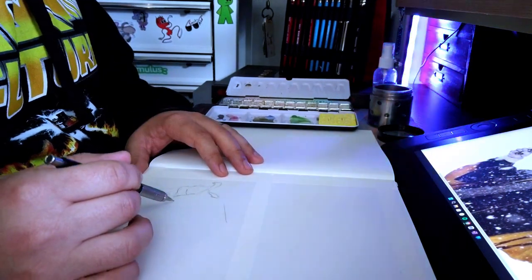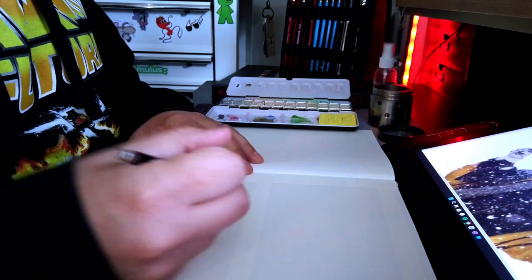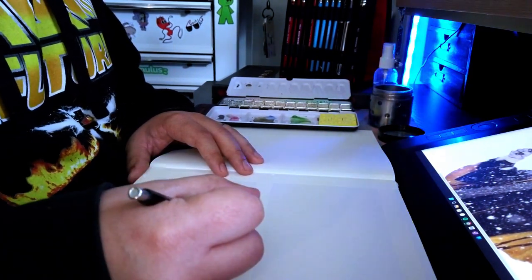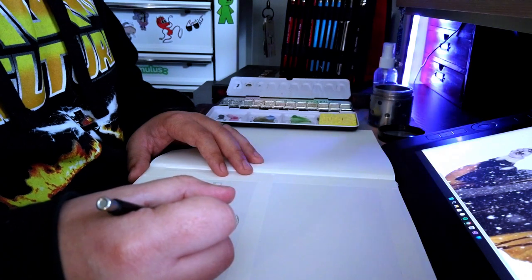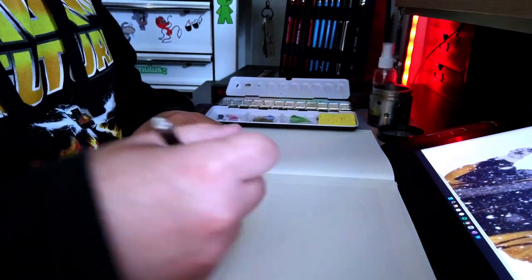I, by no means, am an amazing artist. I'm more a cartoonist. I can stylize things. I can kind of make up goofy characters and things like that. I'm not a portrait artist. Faces are difficult for me. Things like that.